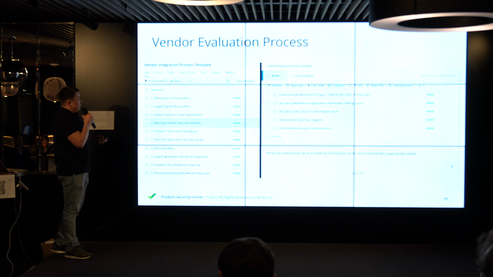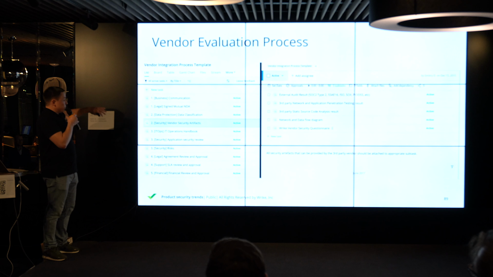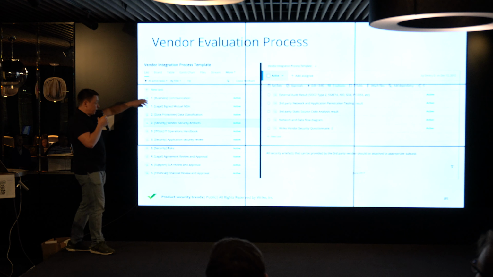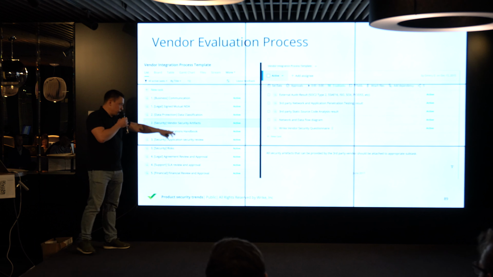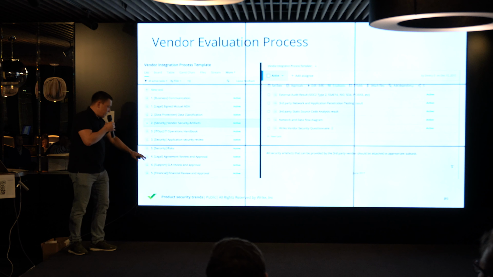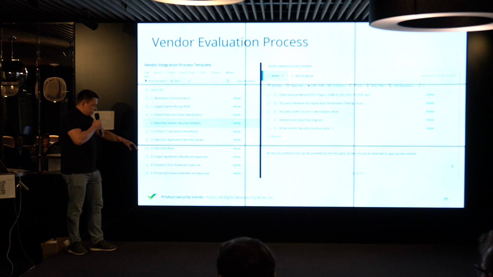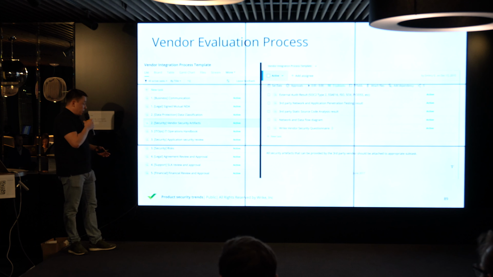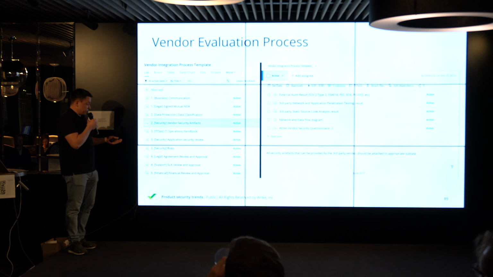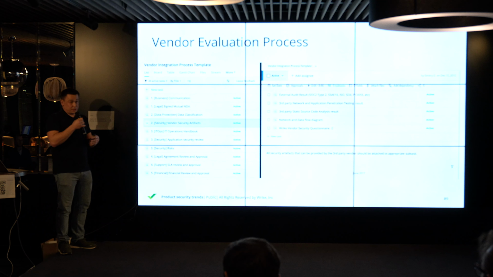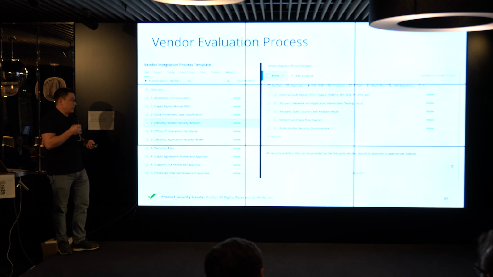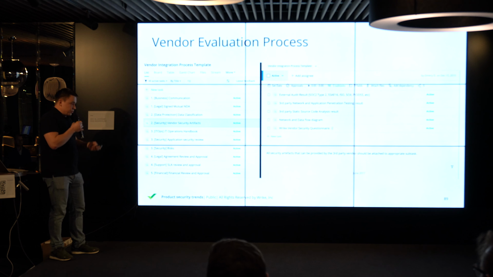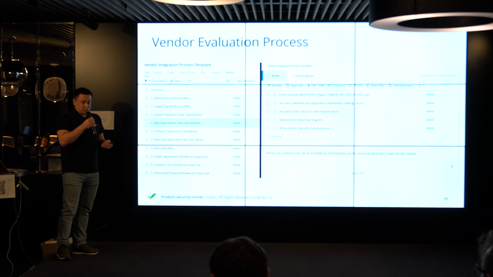In Wrike, it looks like this template. Here we request NDA, data protection, vendor security artifacts, etc. And each vendor, of course, has some risk. It can be security risk or something else.